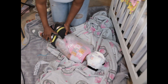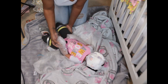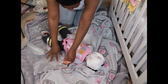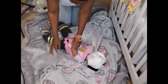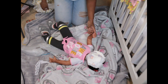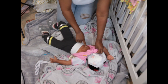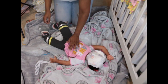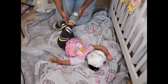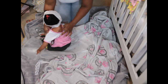Oh my gosh, this is so cute. Oh my goodness. Oh, your hands are nice. Okay, big girl. So she has a little chest plate, so, okay. The texture is nice. Oh my gosh. I gotta see the face. The face is the hardest part. I'll look at everything else later.